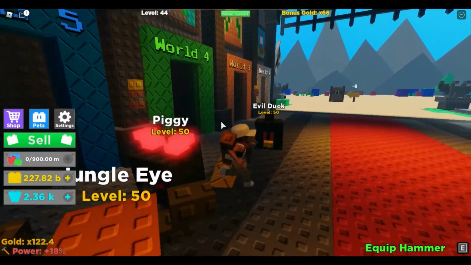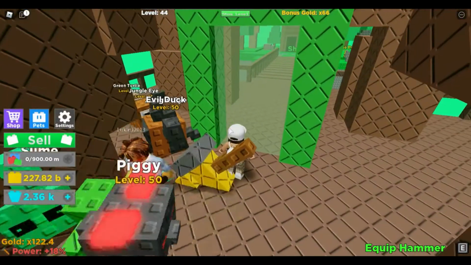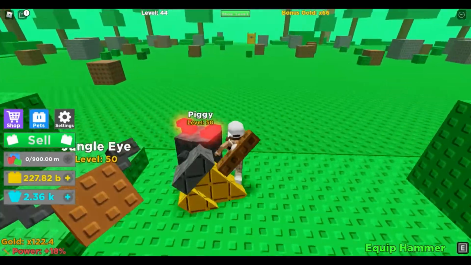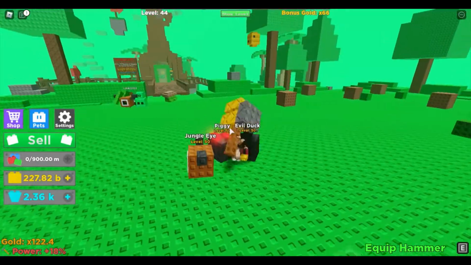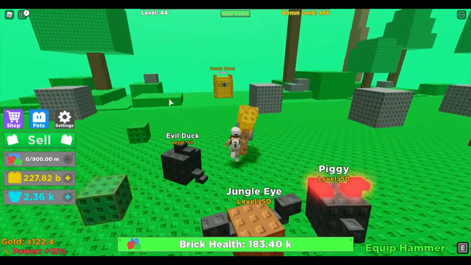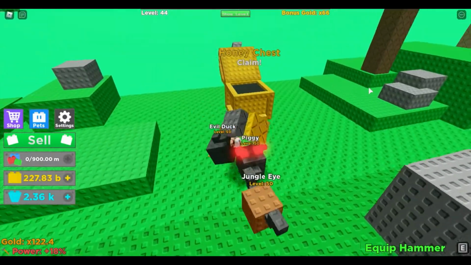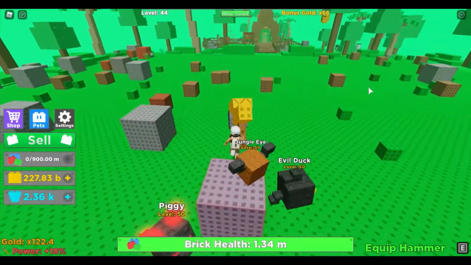Alright, back to world number 4. Jungle vibes. Oh, one of my friends is here. Hey Luke, what's up? Alright. Let's get this chest. Is there any other chest here? I forgot. Alright. 10 million. Not that bad.